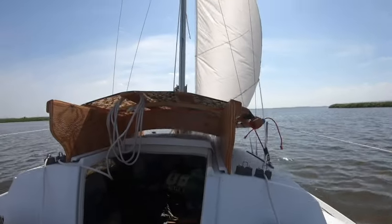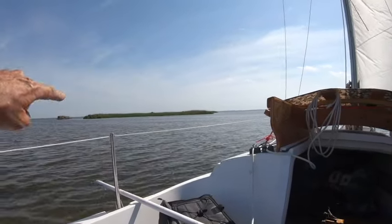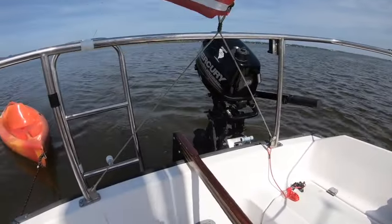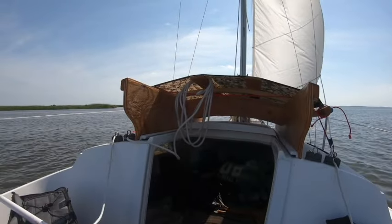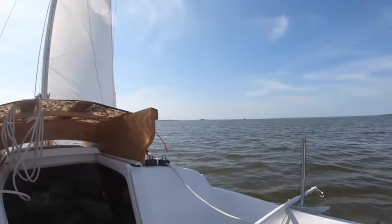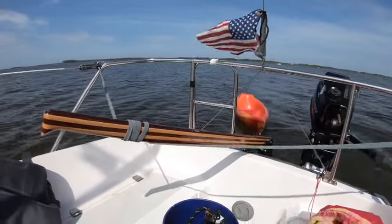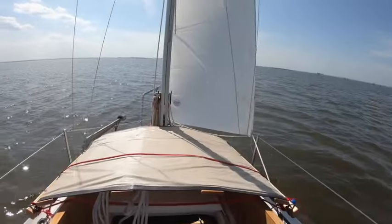I'm trying to shoot that gap. We're going — I made it. I had to do a jibe, went around that way and now I'm heading out. The sail's flapping a little bit but it's grabbing the wind — making a little wake. I've got a bungee holding the tiller because I don't have the mainsail up. I couldn't find the battens so I'll have to make some. I still need to work on the mainsheet attachment, the downhaul, and the outhaul, but we're moving.